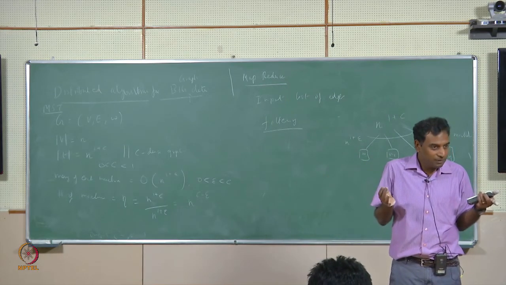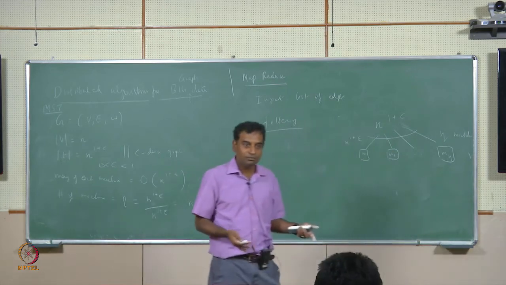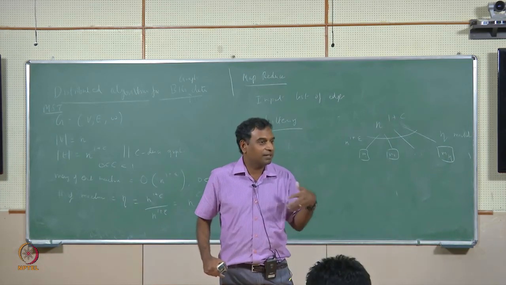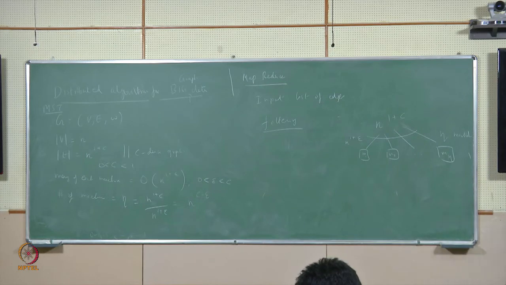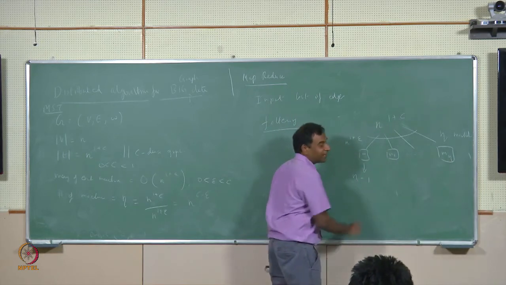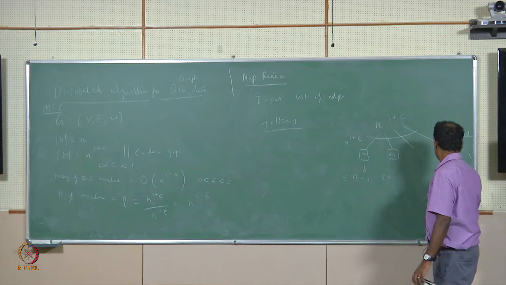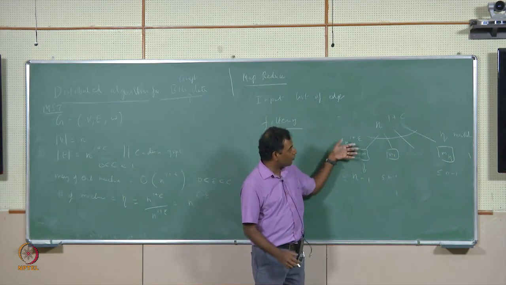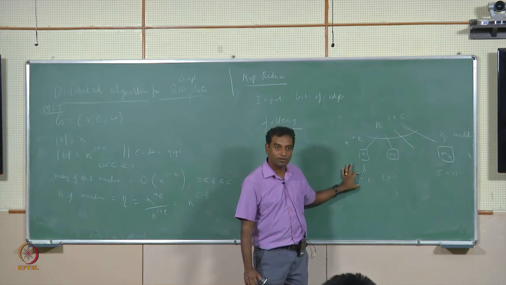So what will it do? On that subgraph it will locally compute an MSF, a minimum spanning forest. How will it do that? Correct, it will just use the cycle property: it removes all those edges that are guaranteed to not be in the MST. That means you look at all the cycles and remove the heaviest edge in each cycle in the graph. That is just a local thing. And how many edges will it output? It cannot be more than n minus 1. So each one will output at most n minus 1 edges. How much have I reduced the number of edges? Initially each machine had n to the 1 plus epsilon, and each machine has reduced by a factor of n to the epsilon.